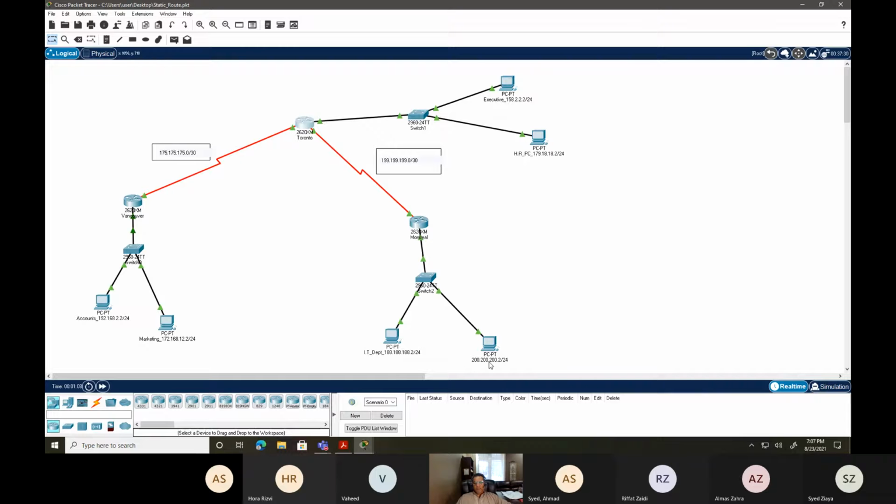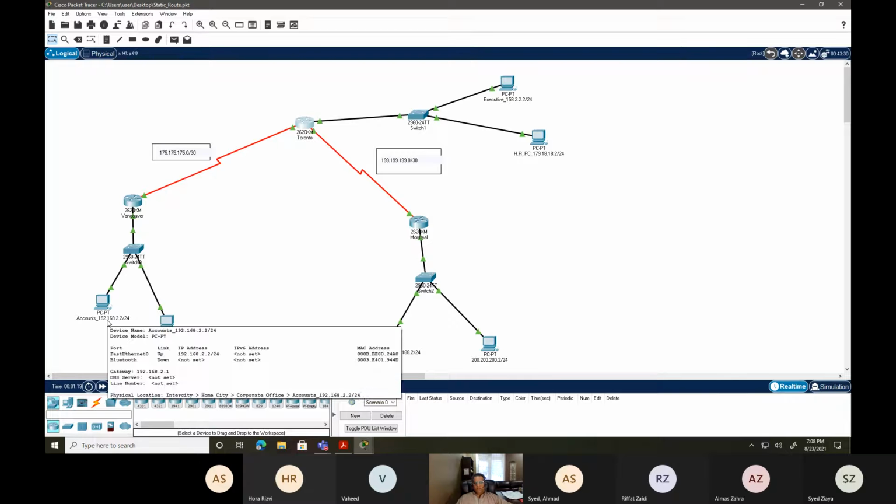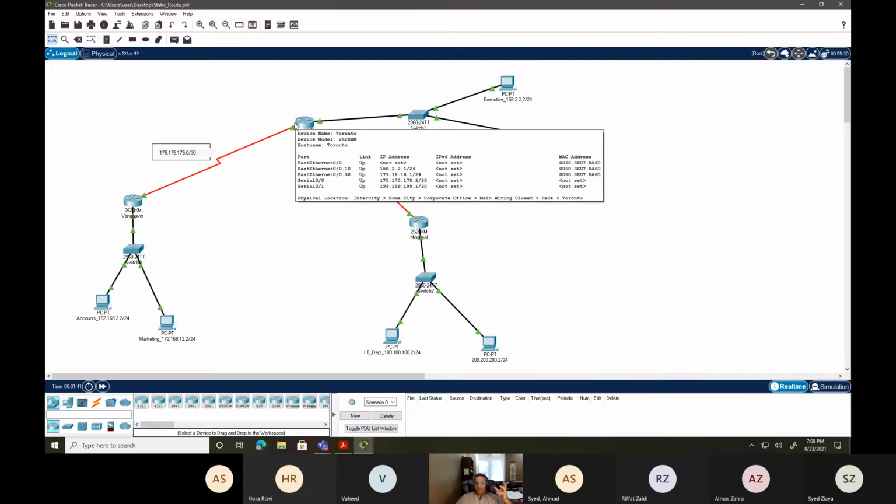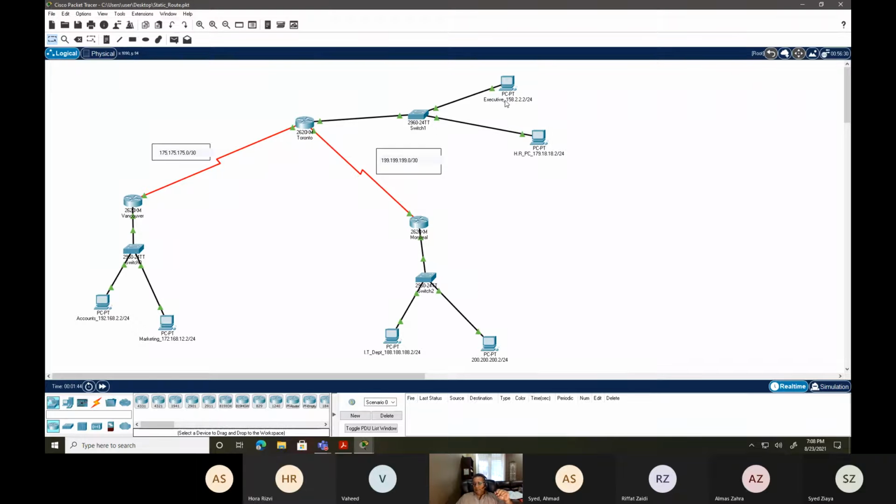And I've got these networks sitting behind Montreal: 188.188.188.0/24, 200.200.200.0/24, 172.168 is here, 192.168 is here, and the 158 and 179 network is here. So what static route does, it says, okay, if I need to get from here to here, what path should I be taking? Static means you are manually defining the path the route has to take in order to get to the destination. When I say a path for the network, these are the networks. When we say network, we are talking about the IP addressing over here.